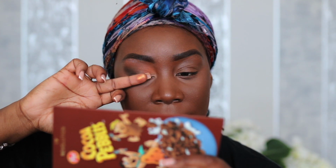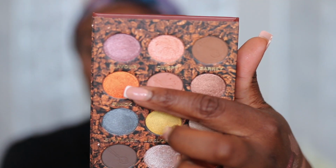Lord. Do I want a yellow gold? I don't think I want a yellow gold on the lids. Nah. Yeah, this shade, yeah. So I'm gonna go in the shade Snack, and she is looking like a snack. Not even gonna cut my crease today, which is not really like me, but it can't matter. So I'm not even gonna cut my crease. Just gonna apply this on with a brush dry. Let's just see what the formula is like.